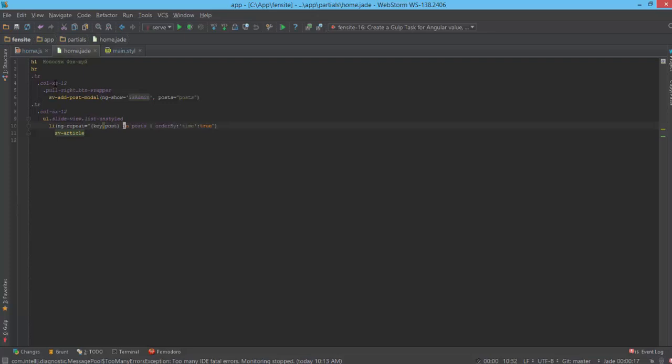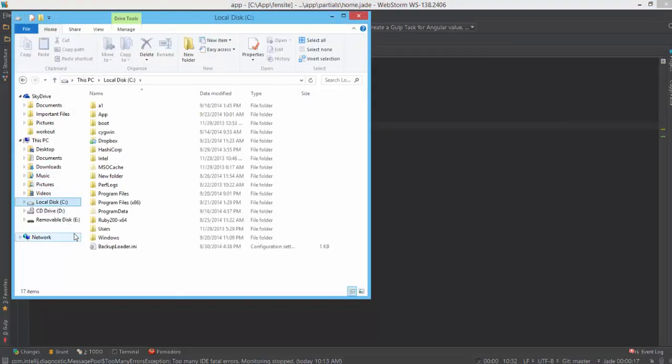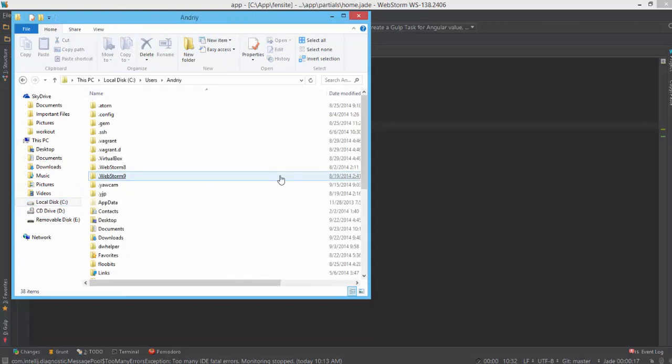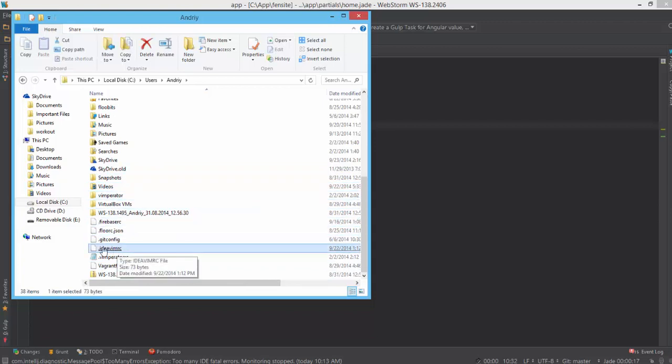In order to create this remapping, they switched to the latest version of the vimrc file from IdeaVim, and in order to create that file, you need to come to your Windows user directory. In my case, it's C:\Users, and if we open the user folder, you can see this .ideavimrc. So create this .ideavimrc file. It is not convenient, there is no way to create this file name inside of Windows.